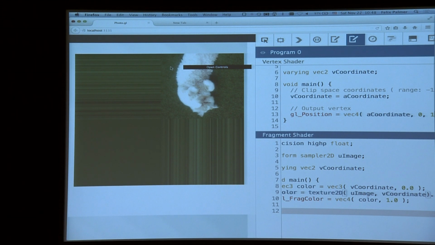This isn't quite right, and the reason for this image being up in the top right and being scaled in this way is just a difference in coordinate systems. When you look up in a texture, you're going from 0 to 1, whereas when you're in clip space, you're going from -1 to 1. So you just need to do some kind of coordinate transform to get from one world to the other, which is pretty simple. It's just a bit of maths.